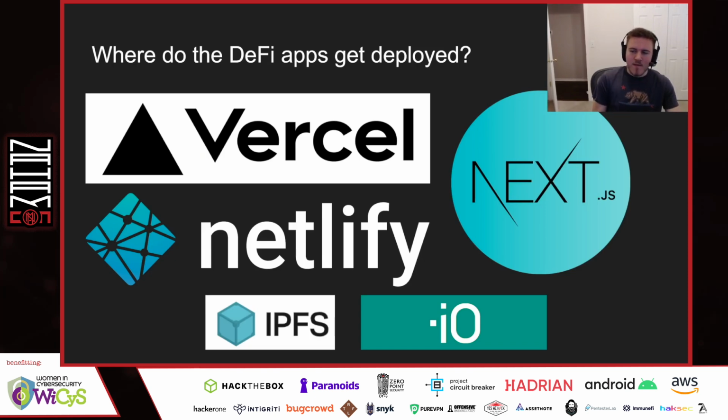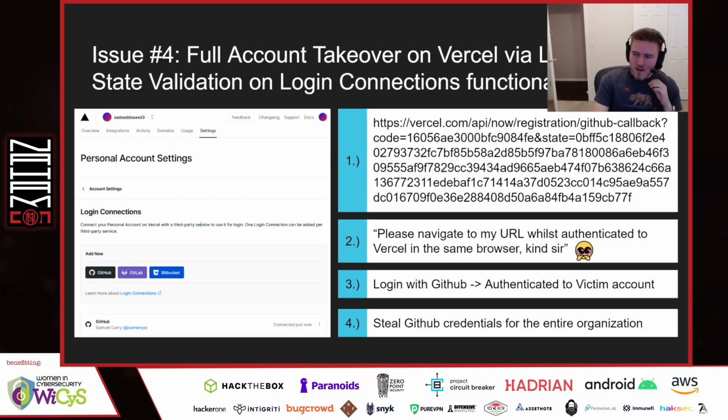And this kind of brings the next point of where are these decentralized finance apps actually being deployed? They're being deployed on places like Vercel using Next.js or Netlify, and sometimes on IPFS. But even at the very end of it, they're being deployed on top of TLDs, right? And this is a very core integrity problem on the internet. You've got BGP hijacking and DNS hijacking, and you have all these big services running these DeFi platforms where people just trust that they're sending their money, right? So if someone hacks Vercel or Netlify or Next.js, or finds a vulnerability in a TLD or whatever where they can take over the website, they can basically pretend to be the actual website, and that's a really big problem. So this is actually a vulnerability.